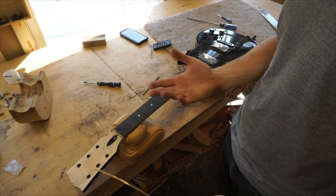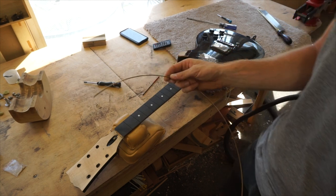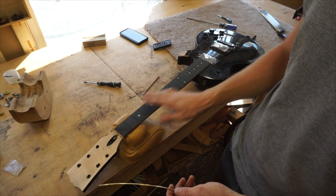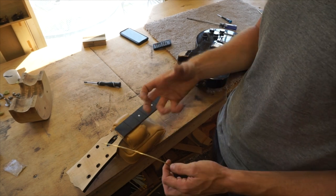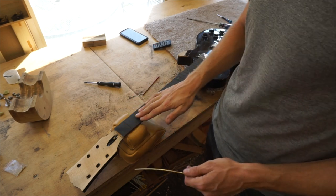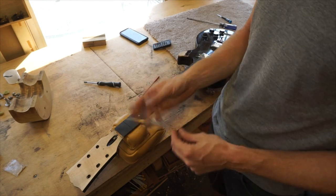Evo Gold always comes pre-radiused like this, basically an over-radius for pretty much whatever radius your fretboard is going to be. Now you always want your fret wire bent to the exact radius of your board or more. So the fact that this is over-radiused actually isn't a problem.